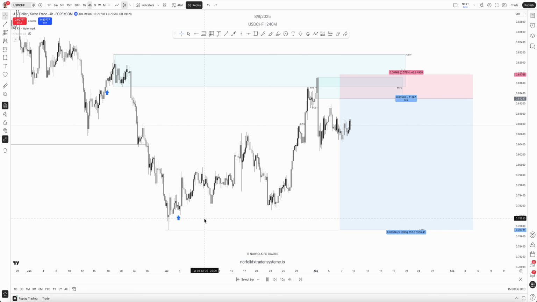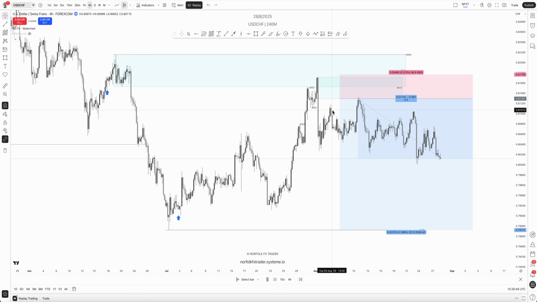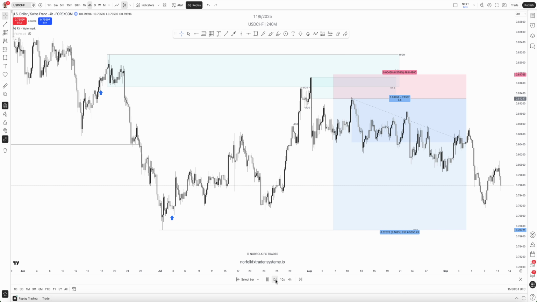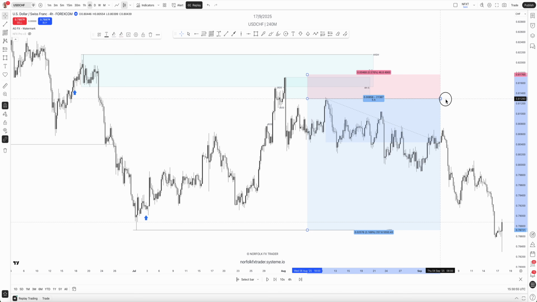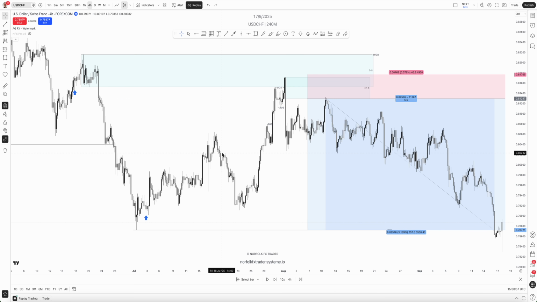The market's moving sideways. We've had a fake push to downside, used that high as liquidity, got ran into the supply. Many traders would have gone in there for a sell and potentially had a losing trade. But now you can see we pushed into the area. Markets continued to move sideways here. And then we've dropped off and we've taken that full profit target at the low. That is how you combine everything we've gone through this video to now find those entries.